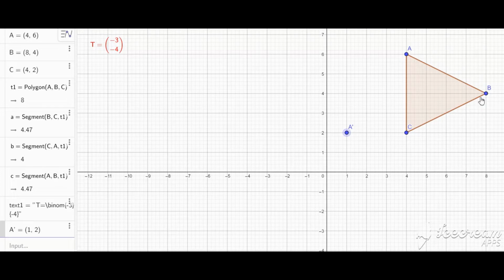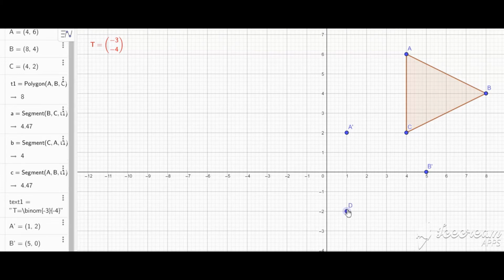We're going to apply a similar concept to B. B is also going to move 3 places to the left and 4 places down. So I'm going to have 1, 2, 3 places to the left and 4 places down: 1, 2, 3, 4. That point there is going to become B prime. Similarly with C, we're going to move 3 places to the left. So we go to C and we count 3 places to the left: 1, 2, 3. And then we move 4 places down: 1, 2, 3, 4. And I'm going to put a point here, and that point is going to be C prime, which is the image of C.